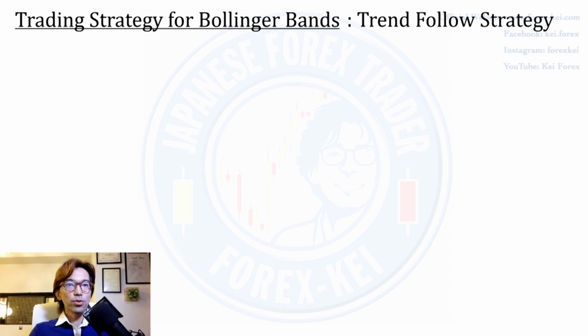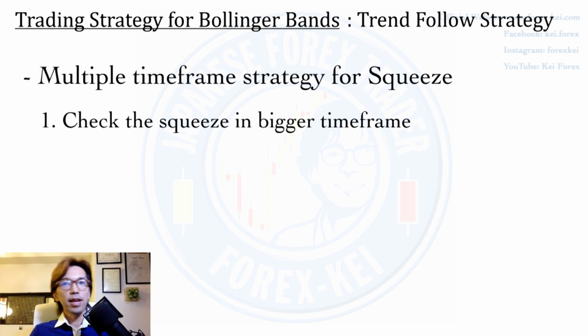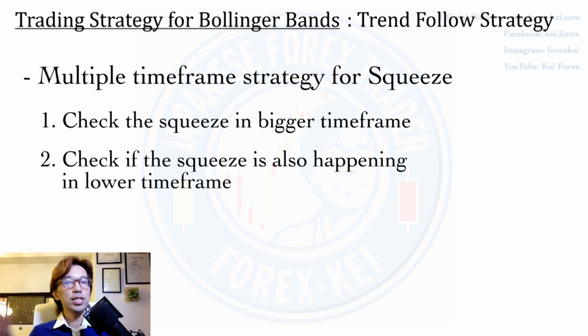What I also do is I check the squeeze in a bigger time frame, like when daily or above, like weekly or monthly shows the squeeze, then that means there might be a big trend starting anytime soon on that big time frame, right? So I check which pair the squeeze is happening in daily or above time frames, and after I confirm it, I break it down to the lower time frames and check the right entry timing.